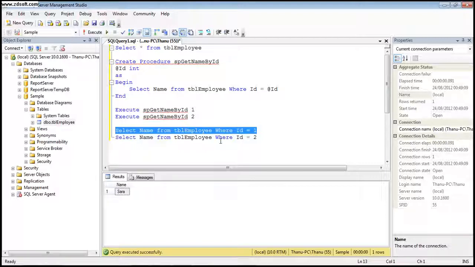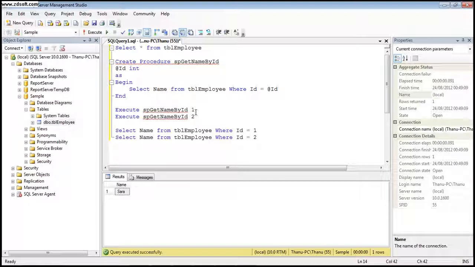But on the other hand, if I change the parameter, I'm saying in the initial query ID is equal to 1, and now if I pass ID is equal to 2, it is not going to reuse the execution plan. It's going to generate a new plan for this. Whereas when it comes to stored procedures, look at this. I have the stored procedure, which basically retrieves the name of an employee for a given ID. This stored procedure has a parameter called @id. When you pass that parameter, it gives the name of that employee. If you're new to stored procedures, I strongly recommend watching part 18 of this video series, where we have covered the basics of stored procedures.